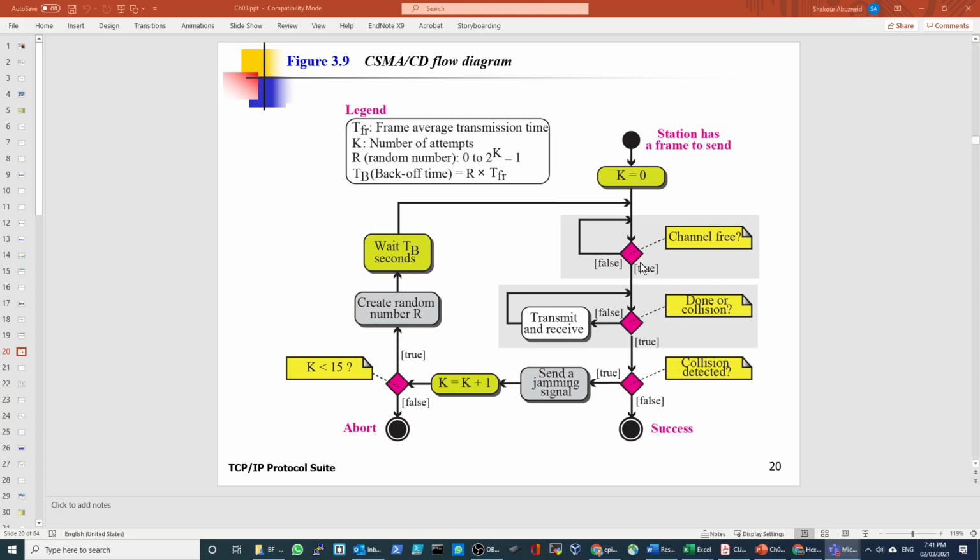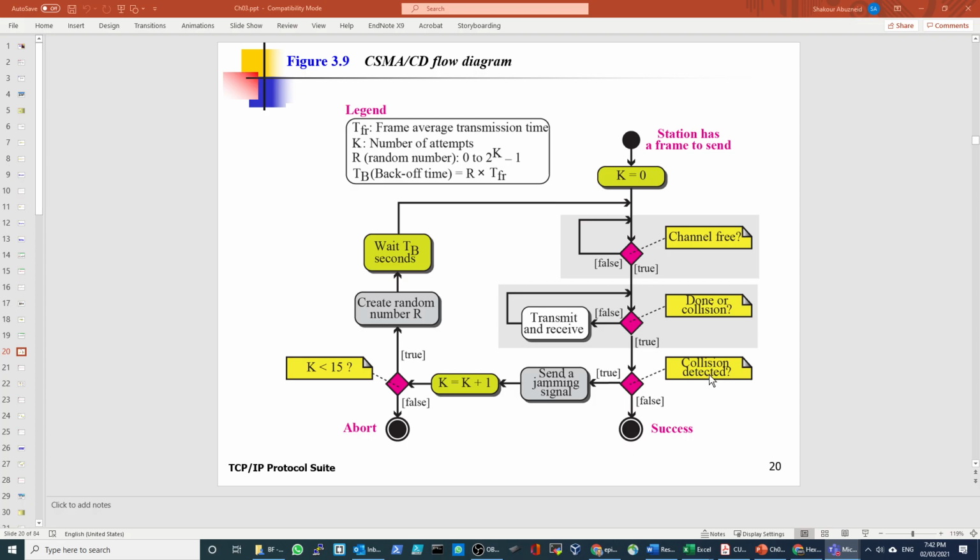Now you go to this box in here. Is it done or is there a collision? If there is a collision, it's true. You're going to go to the next check.